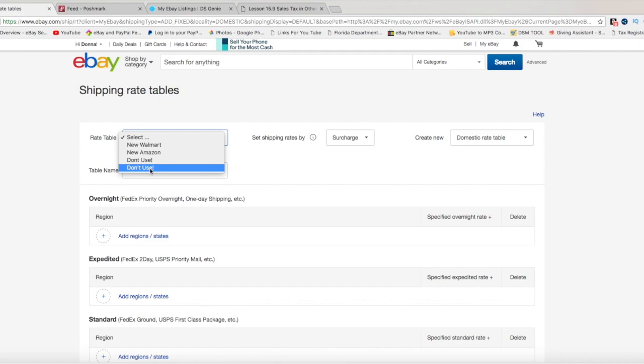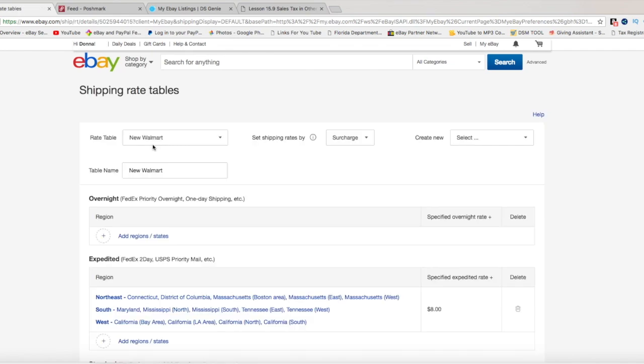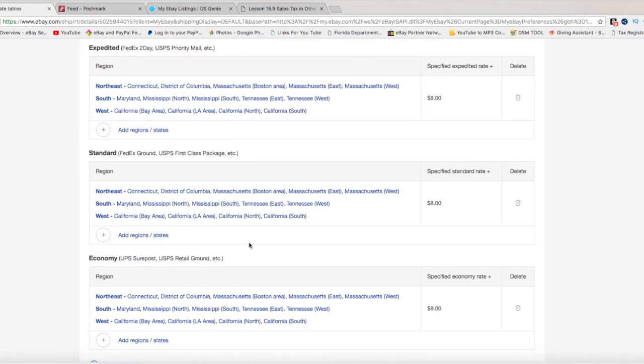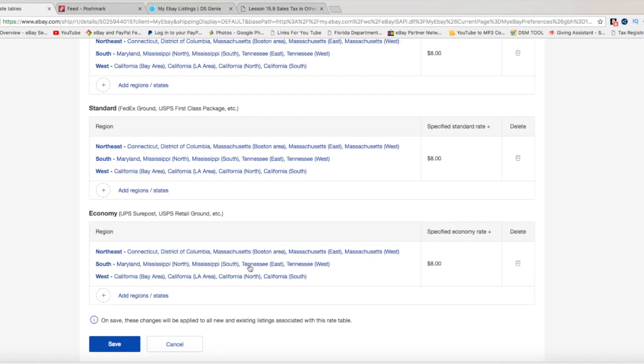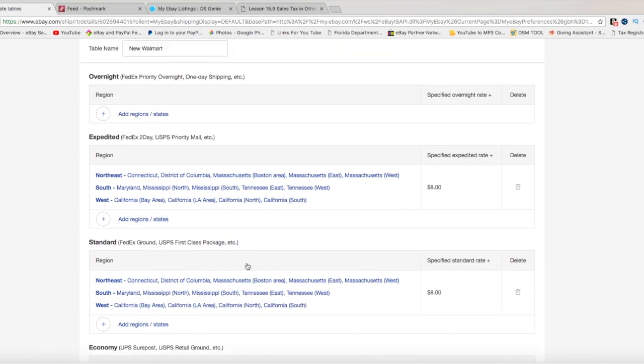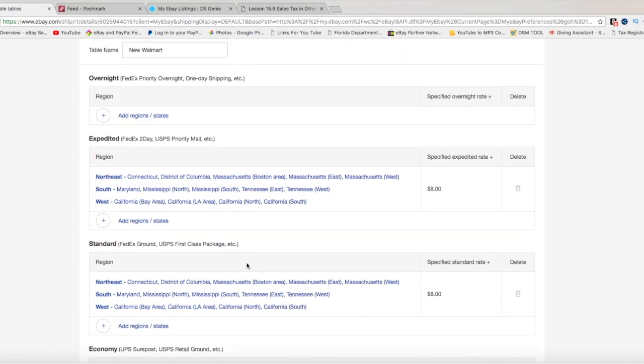So, okay, we'll go to my new Walmart table that I set up. Within that, you can see right here, there are 3 of them that we checked. Well, this is the way I did it. I saw a lot of comments where people were having trouble with this, and I'm not exactly sure what methods each supplier uses when they ship.